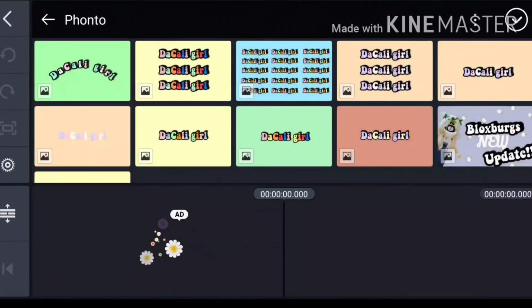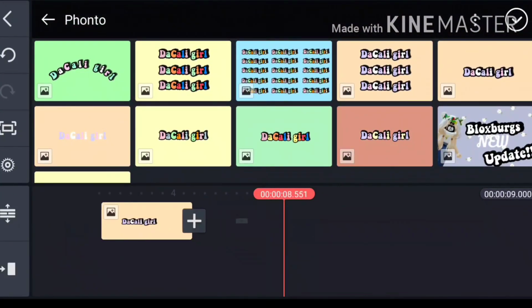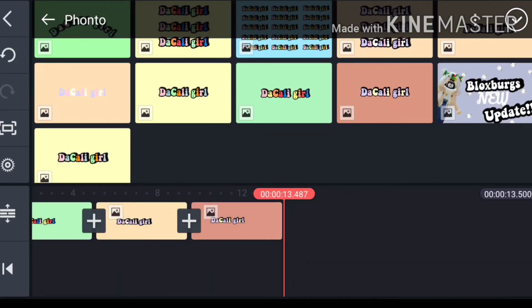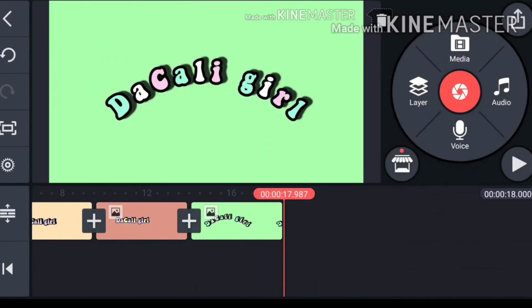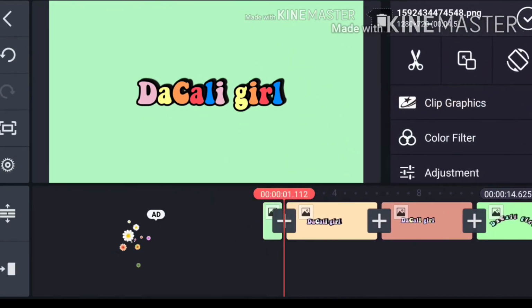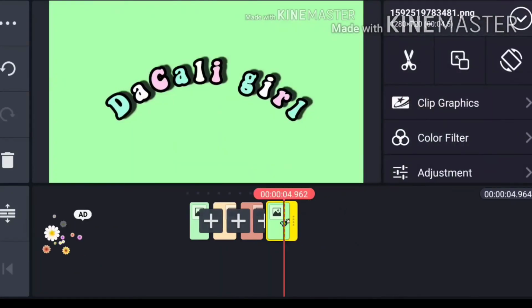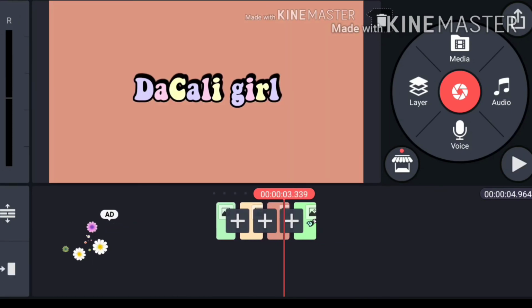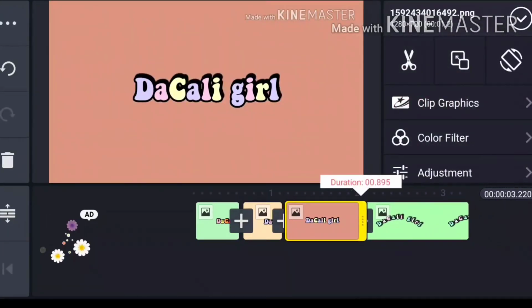So now that I have finished taking all the pictures and downloads that I need for the intro, I'm just going to click on the ones that I want, and we're going to get a little bit of photos or downloads together, and then we're going to use this app called Megaphoto, and we're going to do the wavy effect on that one. So I chose all of these photos, and now I'm just going to make them shorter in time frames so that the intro isn't that long, but it's not too short, and so that the song lasts long enough, and also so the transition doesn't get ruined or take too much time to do.